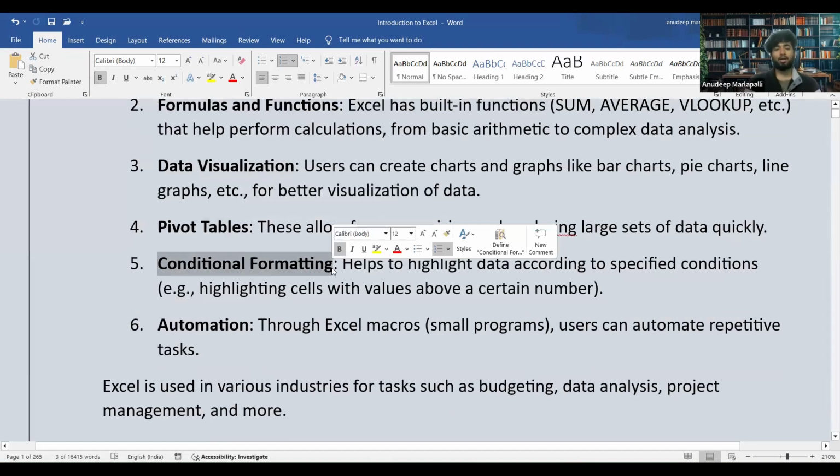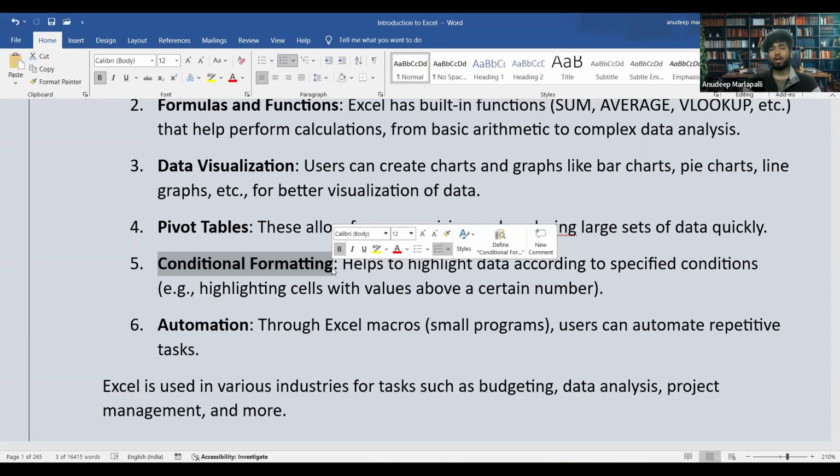Conditional formatting. Conditional format means, for example, you have 10 students data here. You have 10 students and then you have scores. Let's say you have 100 students and in the next column, you have student scores.